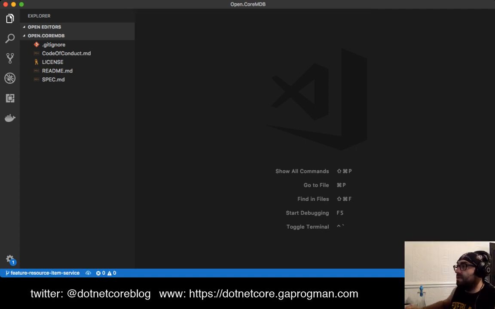So we're going to enter that, and you can see down here in the bottom corner, for some reason OBS isn't tracking my mouse pointer, but hopefully you can see in the bottom left hand corner of the screen where it's flashing a little bit, I'm flitting between the settings button and the name of the branch. You can see it over on the right hand side of the view, it says feature resource item.